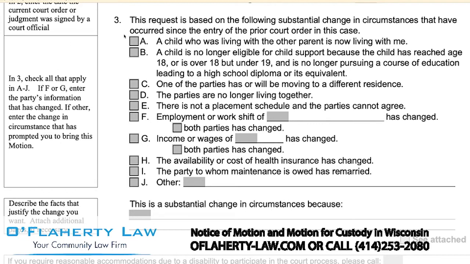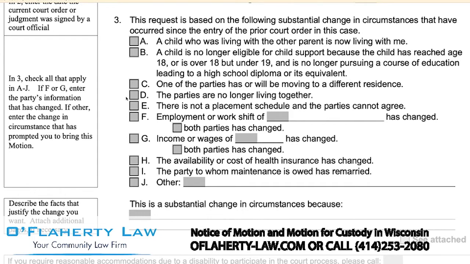So the options are: a child who was living with the other parent is now living with me. A child is no longer eligible for support because they've reached 18, or they're over 18 but under 19, and they're no longer pursuing a course of education leading to a high school diploma or its equivalent. One of the parties has or will be moving to a different residence.